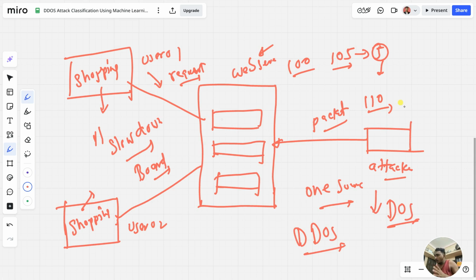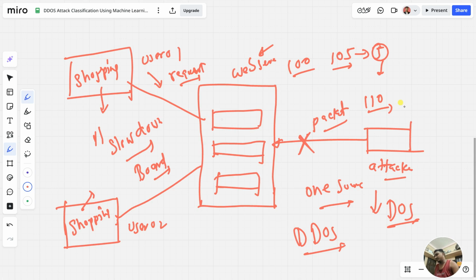DoS means denial of service. It means refusing some of the services because bad packets are passing and flooding the target with a constant flood of traffic coming from this attacker. The web server can also easily handle it because it's coming from one source.